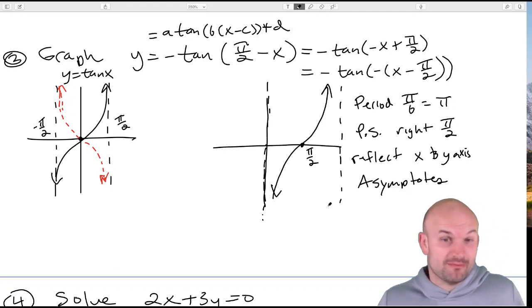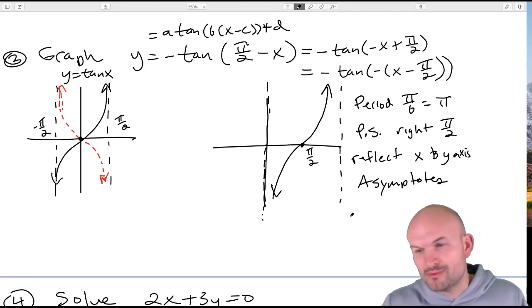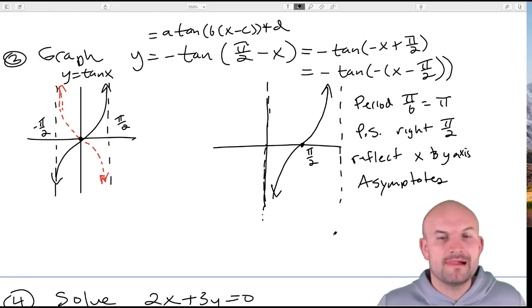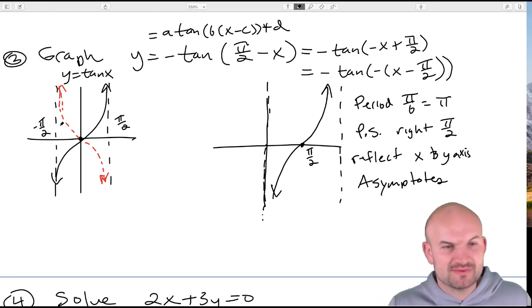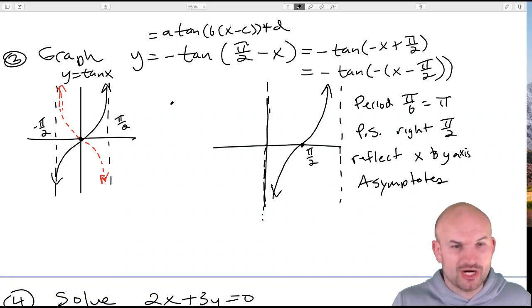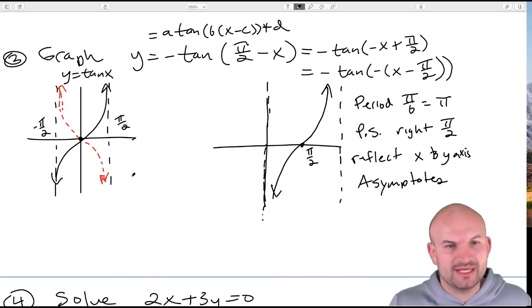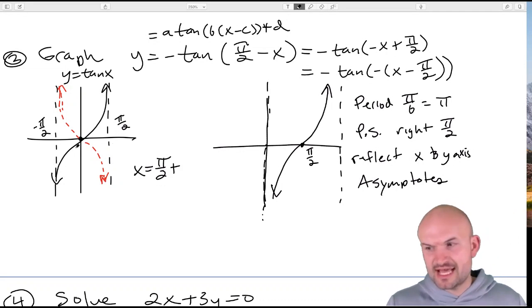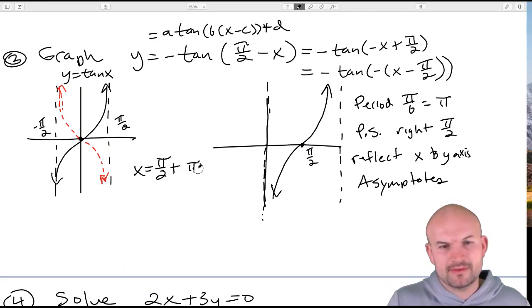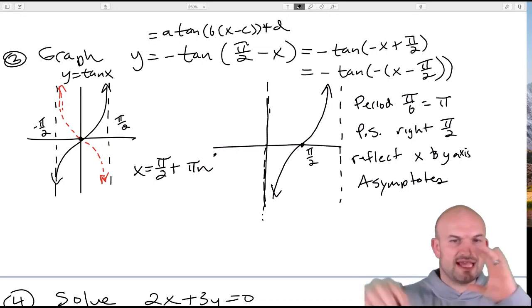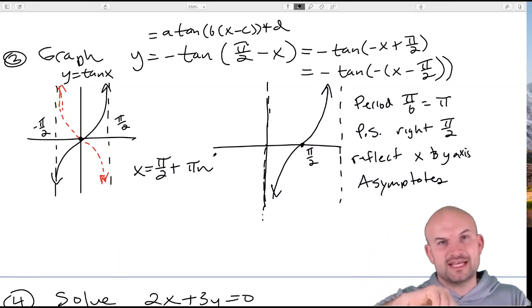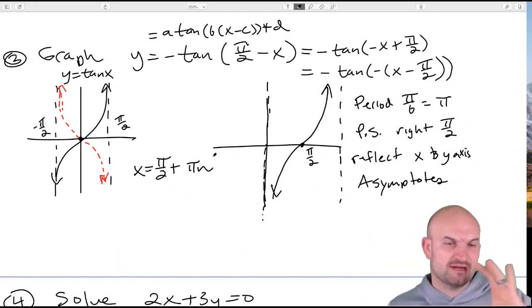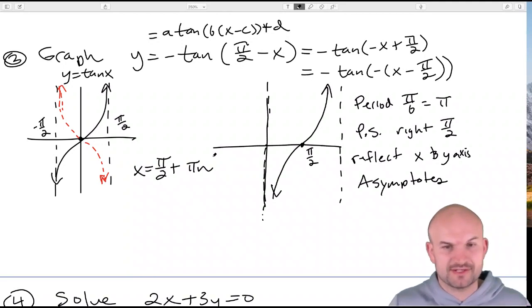And again, the domain of the function is going to be all real numbers except where the asymptotes occur. This is where we got stuck with a lot of my students. We can see that the asymptotes of the parent function occur at x equals pi halves, and the distance they are apart is pi n. If you look at the unit circle, at pi halves, if you add pi, that takes you to 3 pi halves, and both are undefined values for tangent.